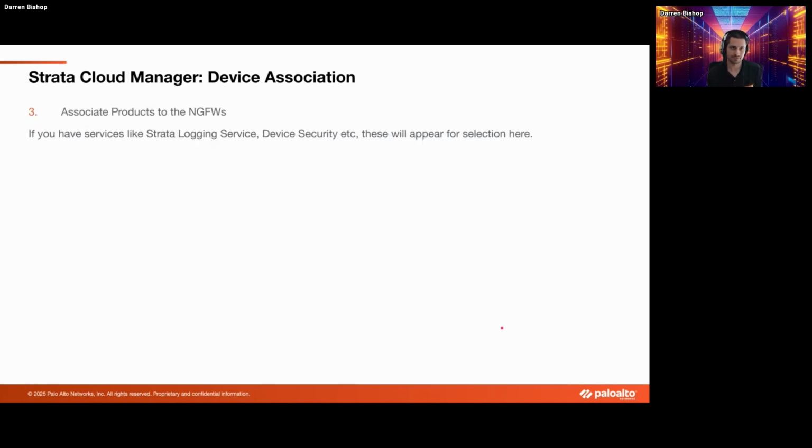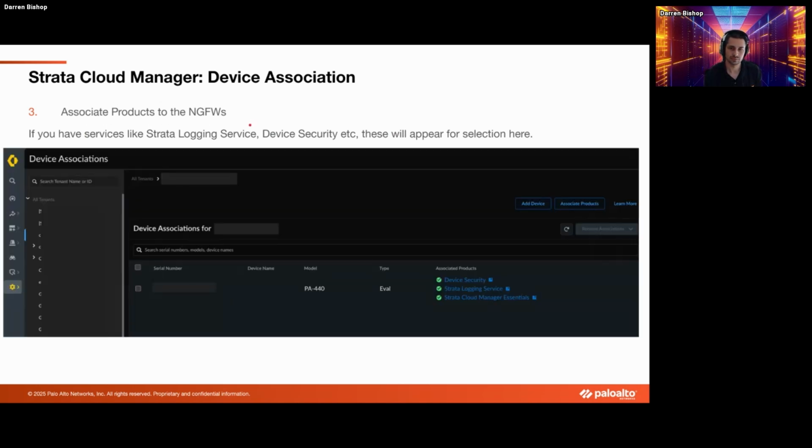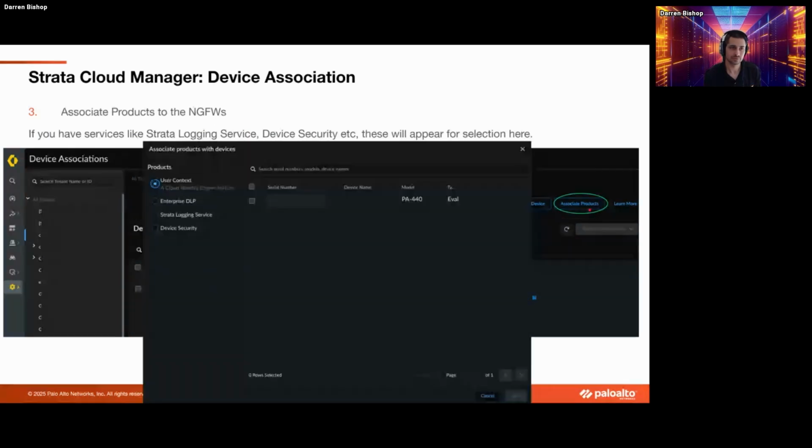So that's the first part that we need to take care of. Secondly, we need to associate the products with the firewalls themselves. So things like Strata logging service, device security, there's no authorization codes. So this is how you would attach the service to the firewall through SCM. Still in the same device associations page, but this time we go to associate products.